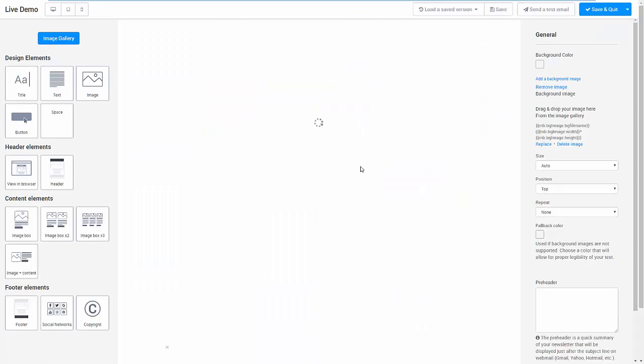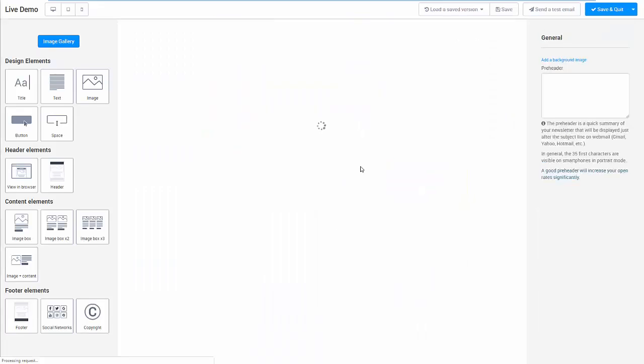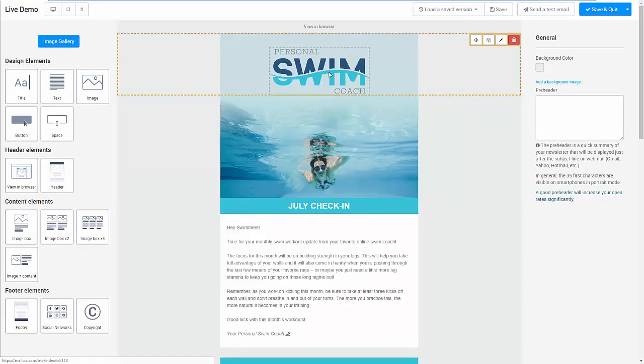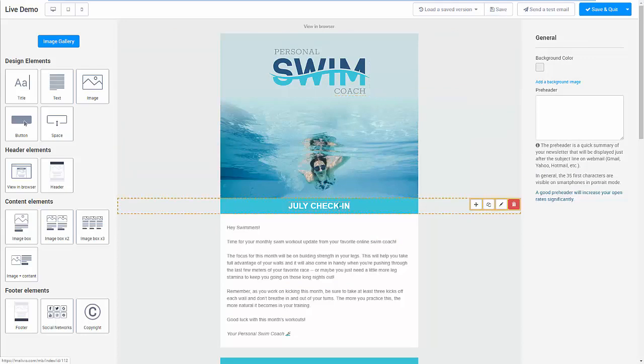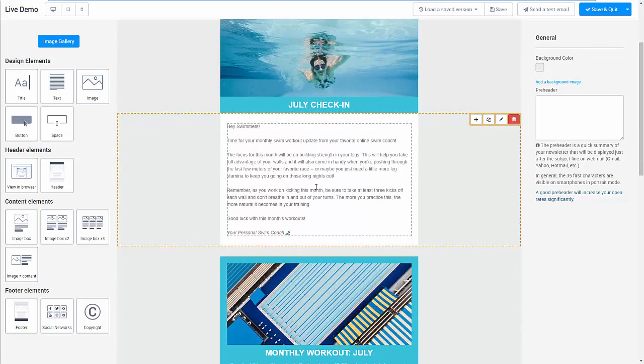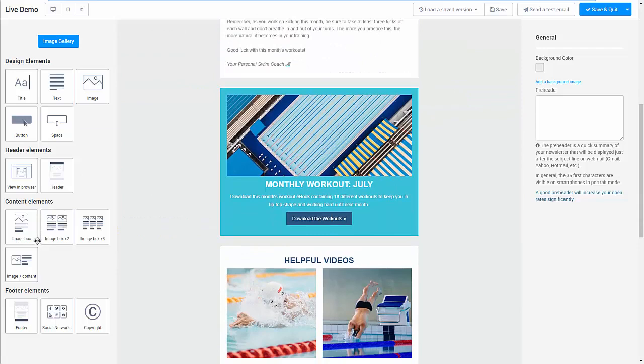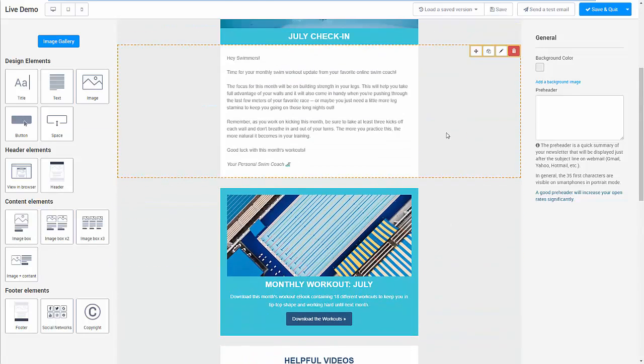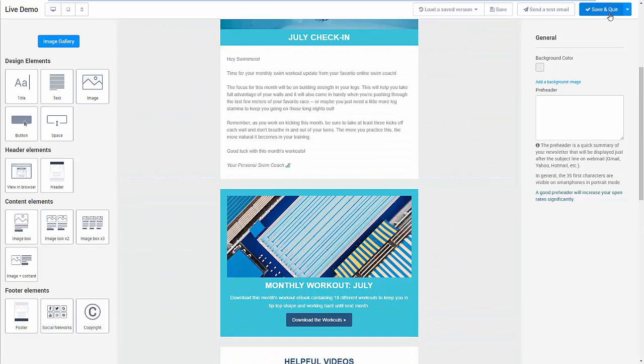Now, this is our drag and drop email editor. The same one exists for campaigns as well. Same thing for automation. But once I have this, for example, I can change the logo, I can change the image, I can change the text. I can, of course, change this one. I can add new blocks as well. Essentially the same things you would expect from a landing page, you now get inside an email editor as well. You can send a test email to check exactly how that email is performing. Then just go ahead and save and quit.